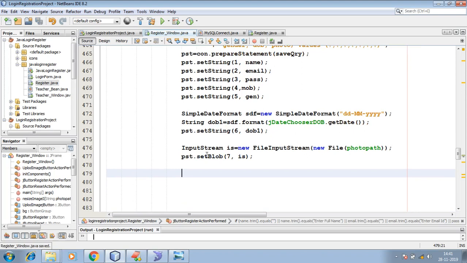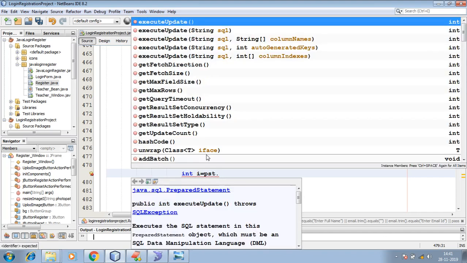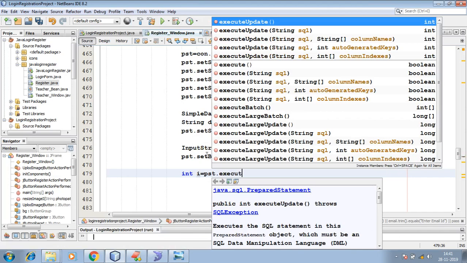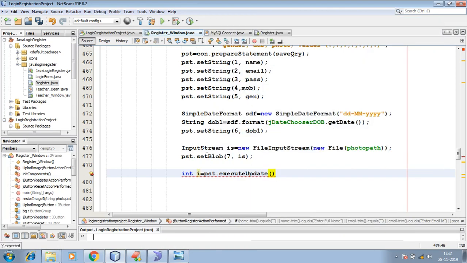Now let me work with J option pane. Directly let me check whether the record is correct or not. Prepare statement dot execute update. If i is greater than or equal to 1, then I can write the logic.